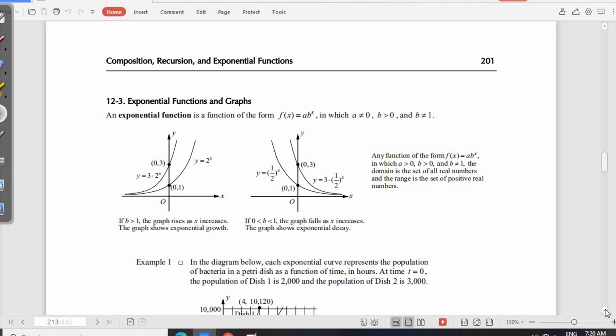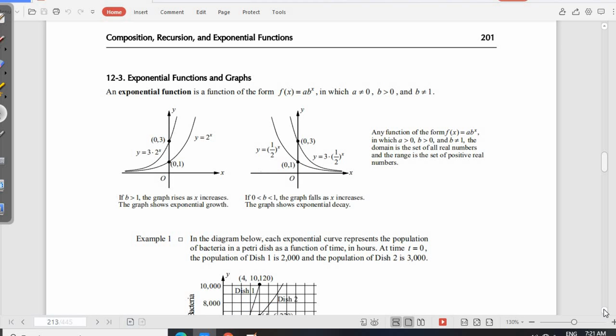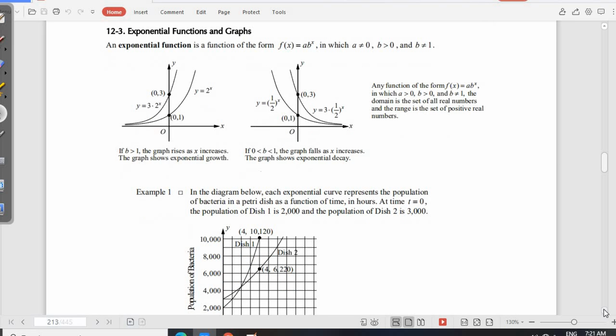So let's look at exponential functions. An exponential function is of the form a b raised to power x. Okay, so more like polynomial functions. When you have exponential functions, they kind of grow. If it's negative, it means they're kind of decreasing over time, while this one is gradually rising. So we can have decay or growth. It can either decay, dropping, or it can grow.